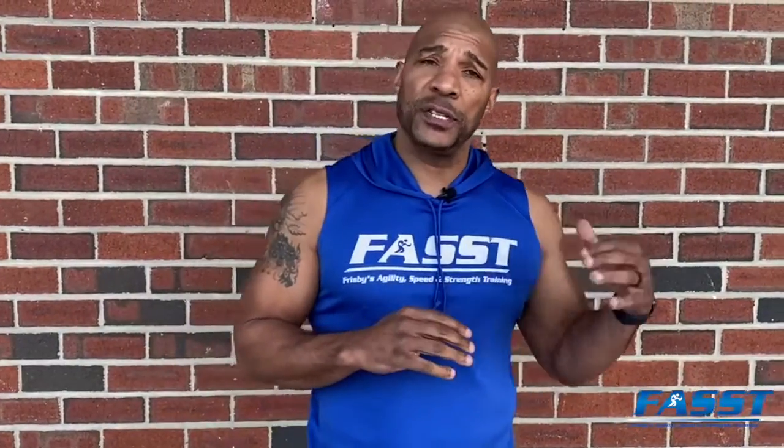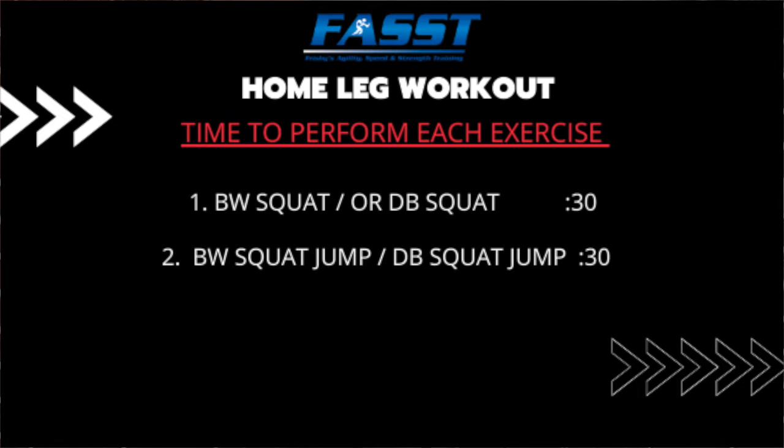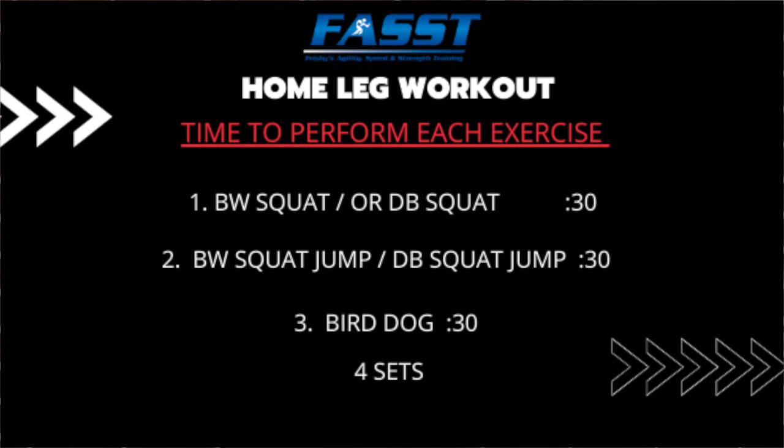All right, guys, and now let me talk to you a little bit about the blocks and the exercise selections that we'll be doing in these movements, okay? In block one, we're gonna do your traditional body weight squat, just working on improving your squat pattern. And you can also add a little bit of weight to that, which then becomes like a goblet squat, all right? So you have options there. The second exercise in block one is a plyometric, which is gonna be a squat jump. And the third exercise in block one is going to be a bird dog. You're gonna repeat these exercises one after another for 30 seconds each. You're gonna do that for four rounds continuous, okay? Then you'll move on to the next block.